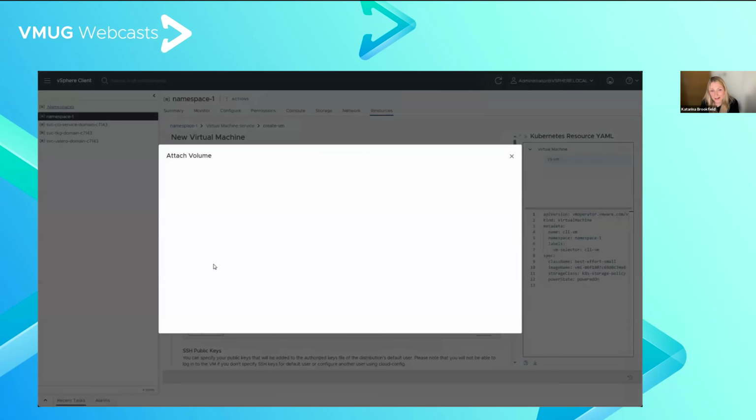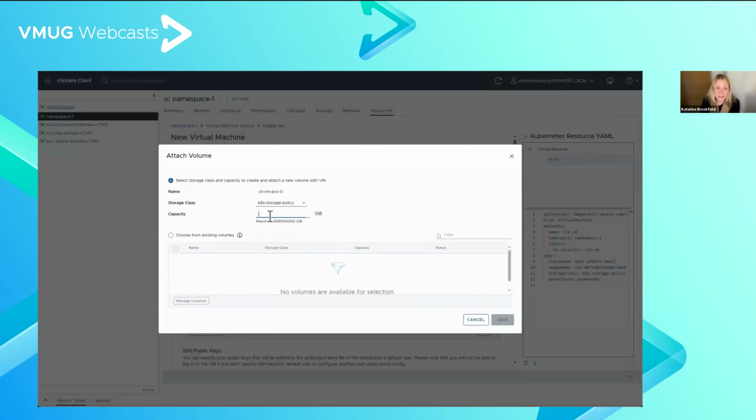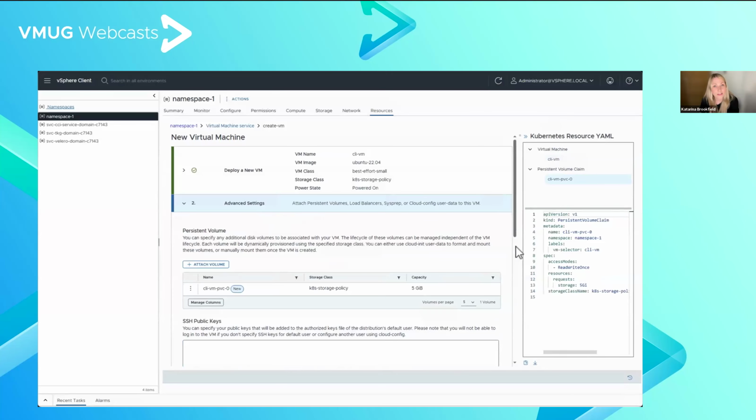And all I will do here, again, because this is a declarative API, all I am saying is that, hey, I would like to have the space of 5 gigabytes because it's my lab and it's small. And it will go ahead and do that for me. So at this point, I'm just defining what my ideal state would be.